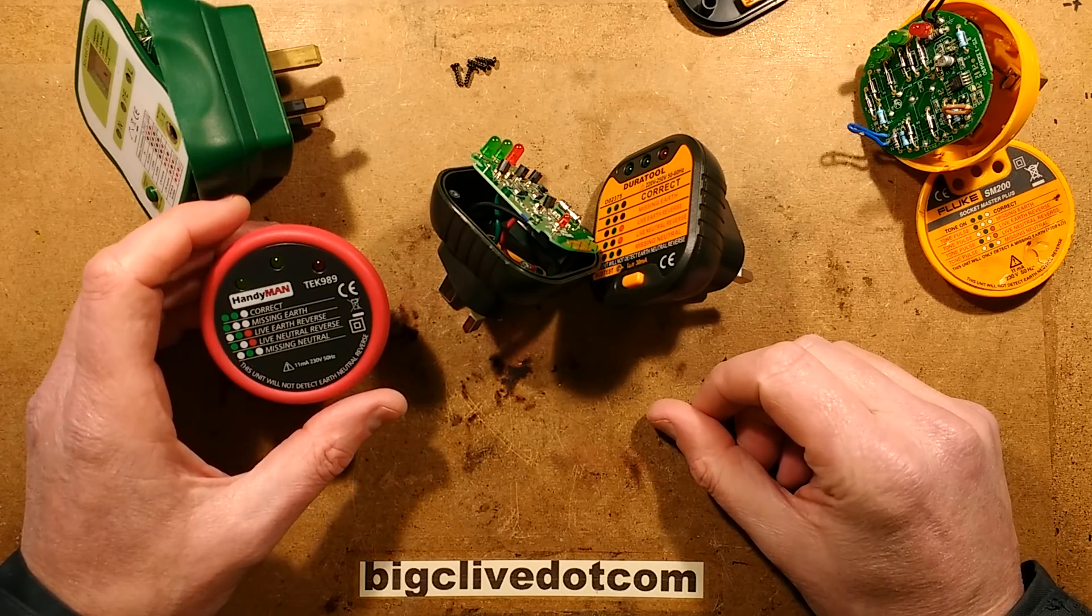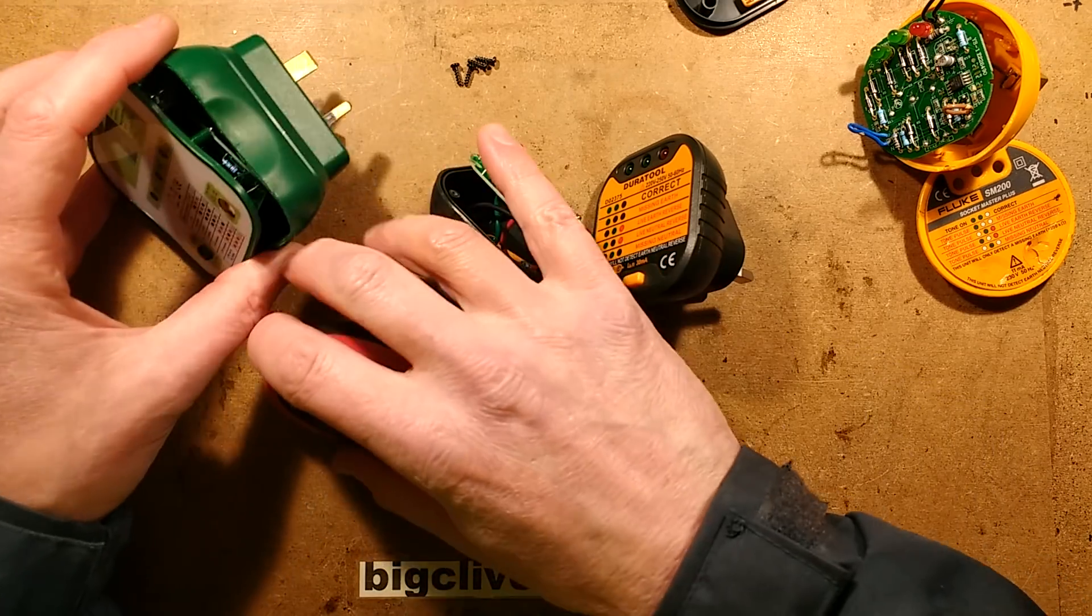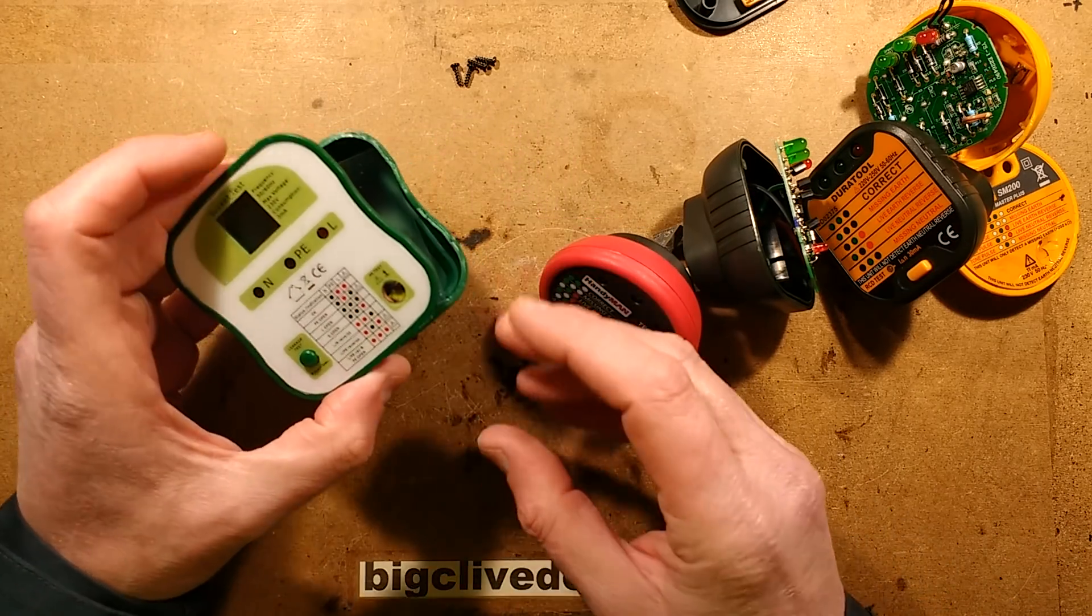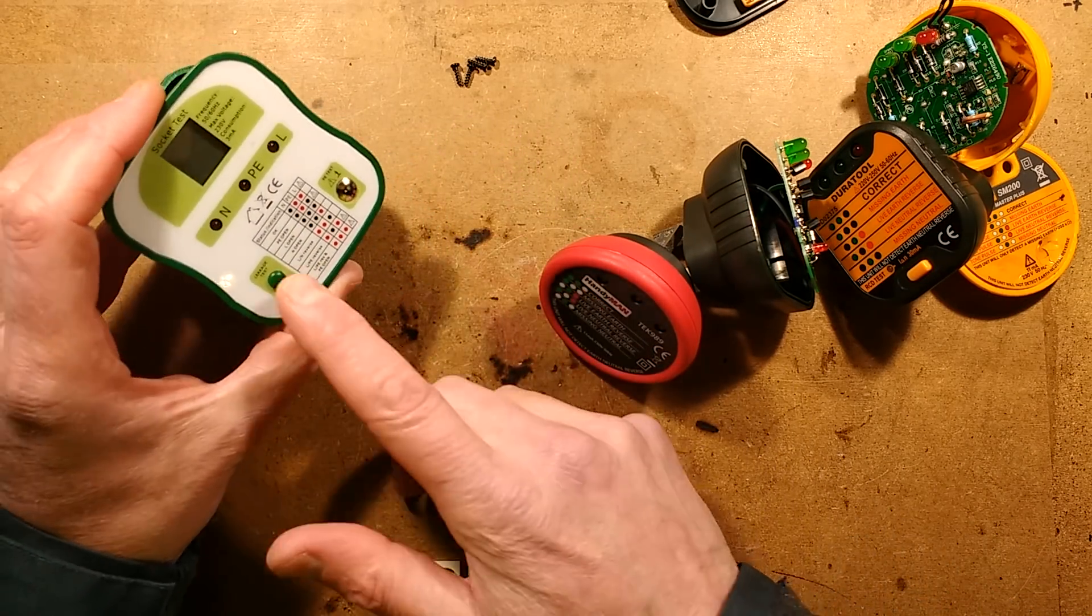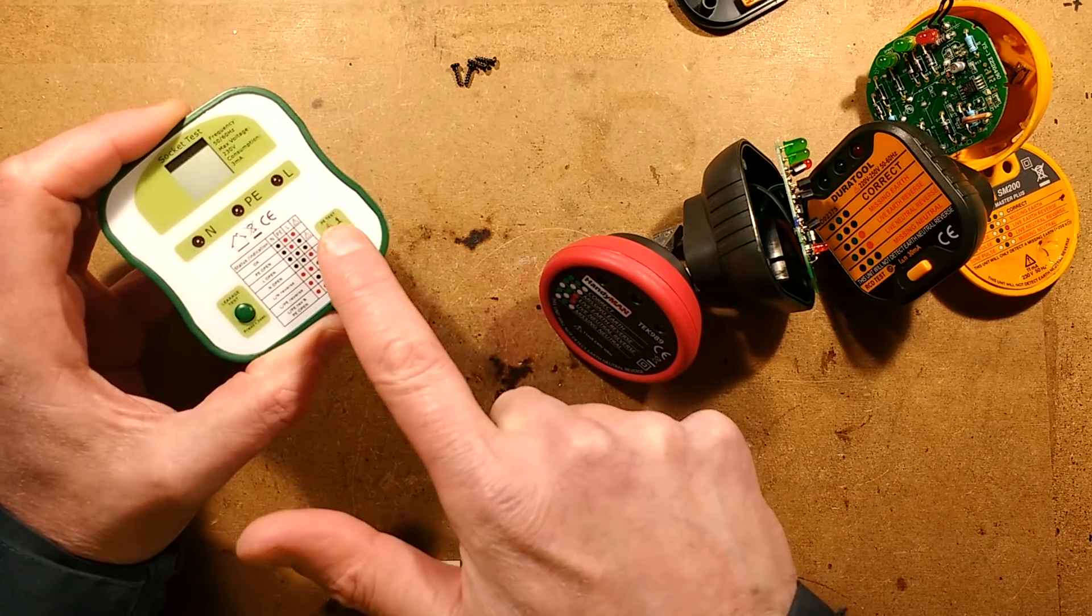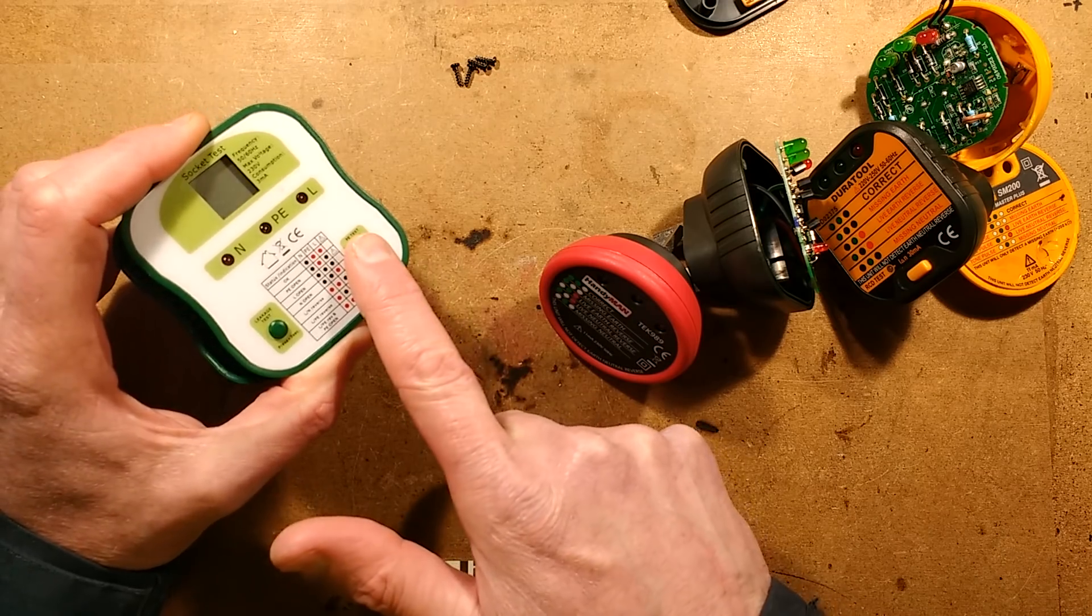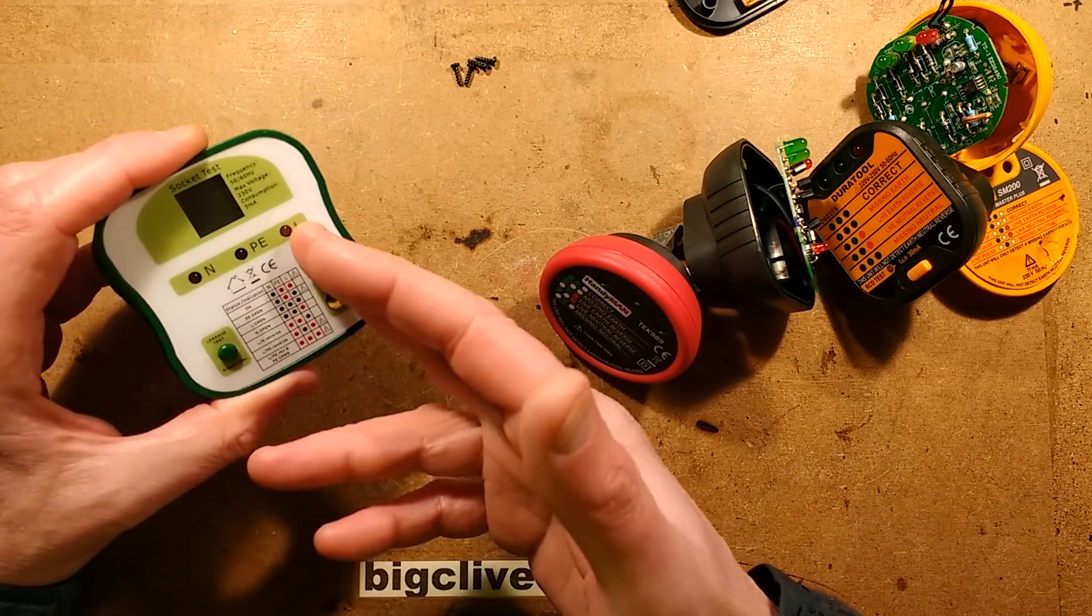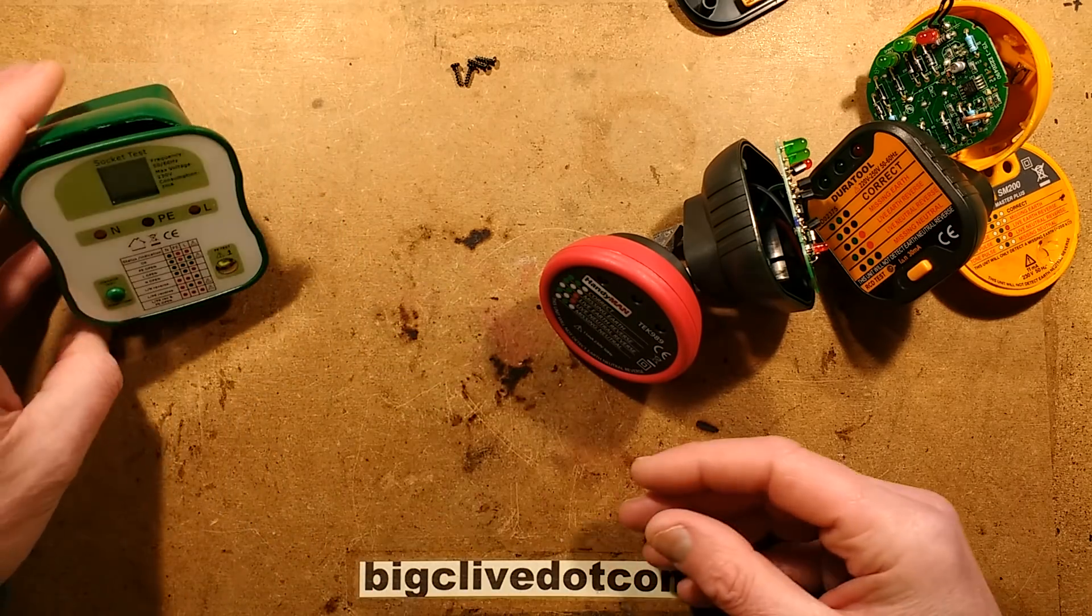Well, this is interesting, but not in a good way. You may recall in a recent video I opened up this tester. As far as these testers go, it was actually pretty good. It did the RCD or GFI test, detected potential difference between the mains earth and ambient earth, and checked whether the live was in the correct polarity.